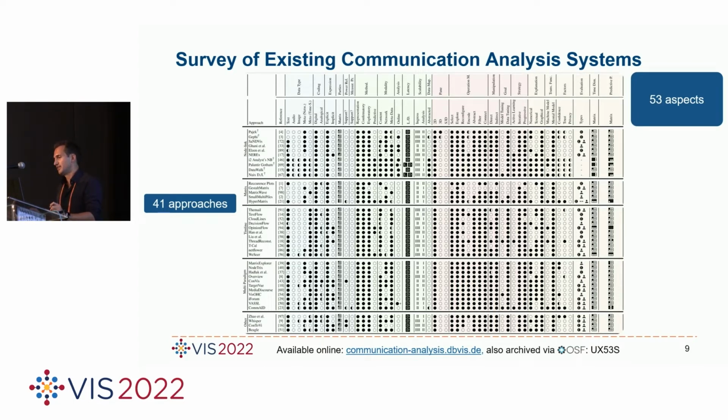And what we can note here is that we have a roughly equal footing regarding the primary visualization technique. So node-link-based, timeline-based, or multi-paradigm visualizations are more or less equally represented, while there's a bit less focus on matrix-based visualizations and other more specialized approaches. The whole survey is also available as an interactive website at communication-analysis.dbvis.de, and it's further permanently archived at OSF. It wouldn't make sense to really zoom in here, it's quite small, to discuss the complete table, so I want to highlight a few very interesting findings to you.